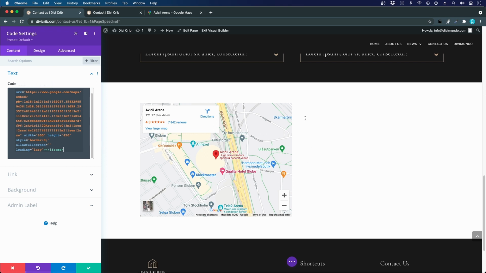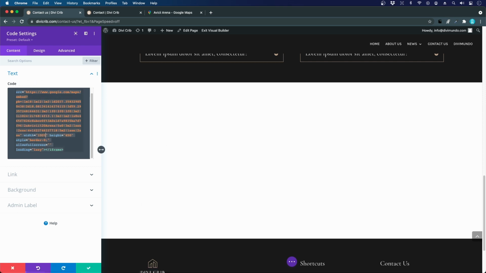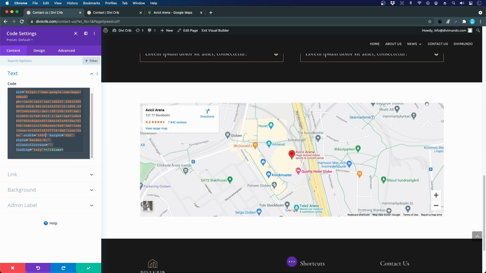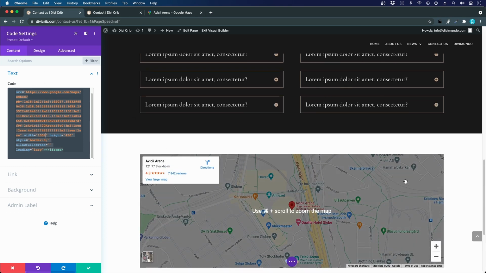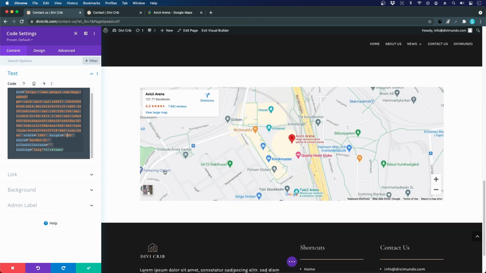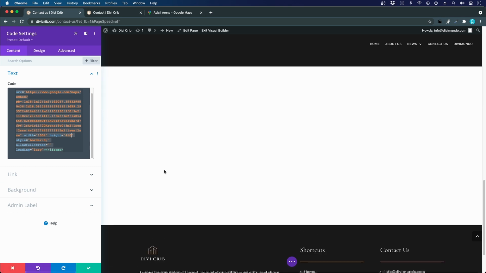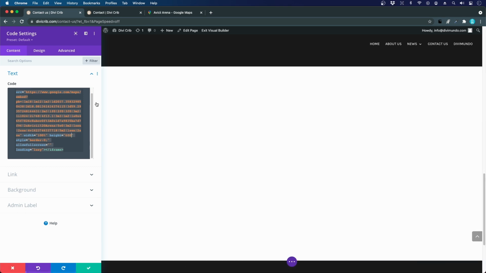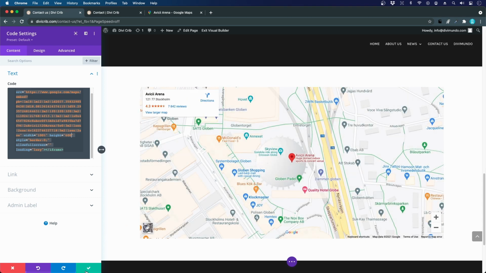So it's pretty nice looking, but not as nice looking as I would like it to be. I would like to have it full width. So then I have to dig a little bit in the code here, and I can see that Google gave me the width 600 pixels. So let's change that to 100% instead, making the width dynamic. So now it matches my row width. So I could also change the height. So maybe I would like to have it like 600 pixels high. So there we have it.